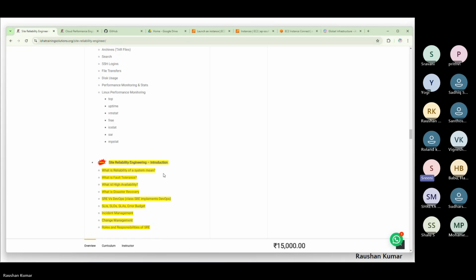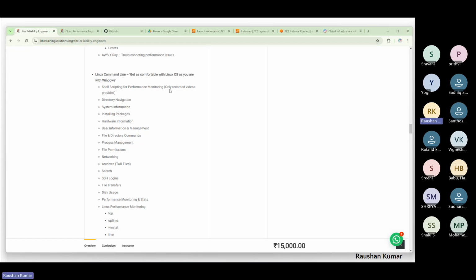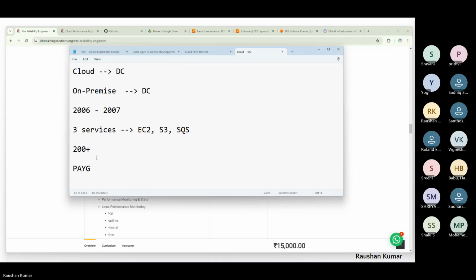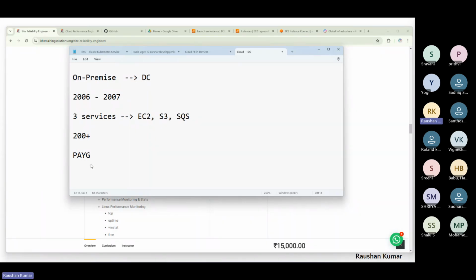Let me complete that first. Very simple. There are very few things about the recorded session. Everything is live session. We're going to meet for 40 to 45 hours, approximately 50 hours. Everything that you see is live sessions, except what I have exactly mentioned. If you look at the Linux part, I clarified this yesterday, but let me put this again. Everything is live session except these topics.